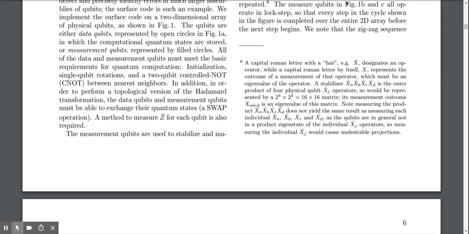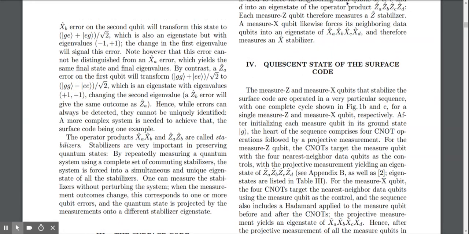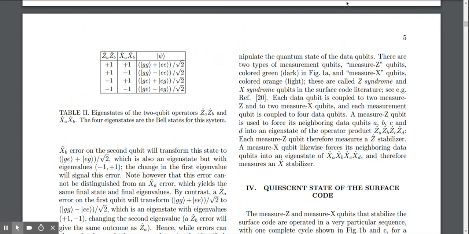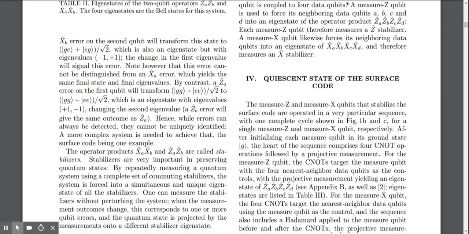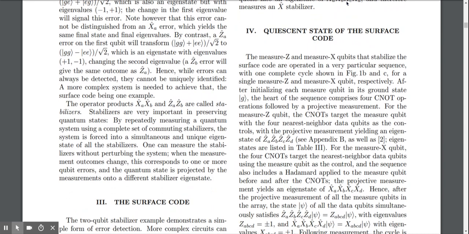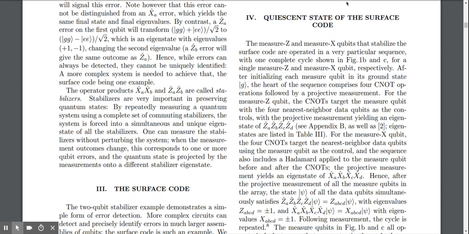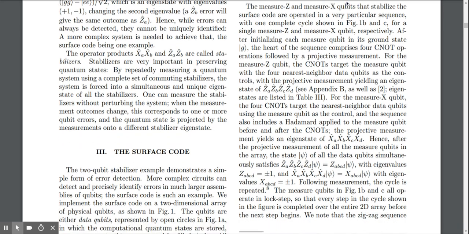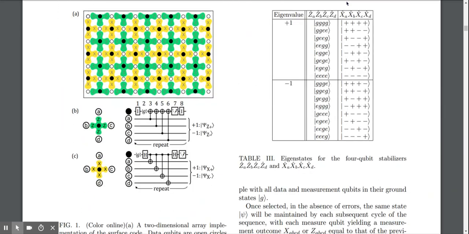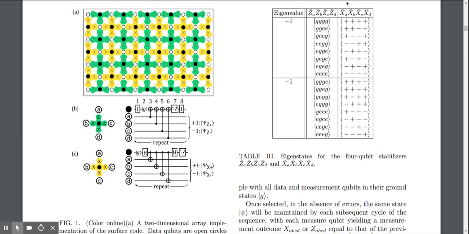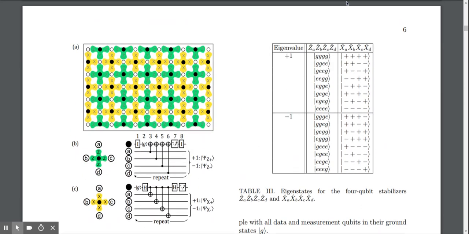The measurement qubits are Z-syndrome and X-syndrome qubits in the surface code literature. Each data qubit is coupled to two measurements. The measure Z-syndrome qubits that stabilize the surface code are operated in a very particular sequence. Is it a way to lay out the qubits, as in how you connect them to each other?